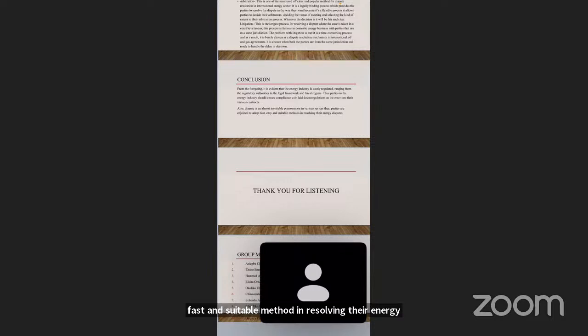So, in other words, before you enter into any energy industry contract, it is advisable that in your contract clause, you should try to state the dispute mechanism you would want to use to deal with disputes arising from the contract, because we all know that dispute is something that is inevitable. At most times, you may end up having some situation where you will need to resolve one thing or the other. So if parties are entering into contracts, they should always try to have a good mechanism that suits their contract in resolving their disputes.